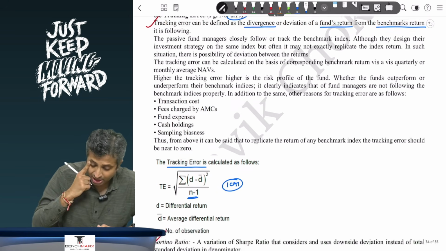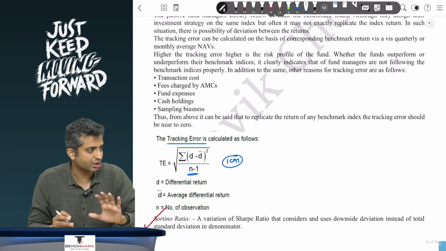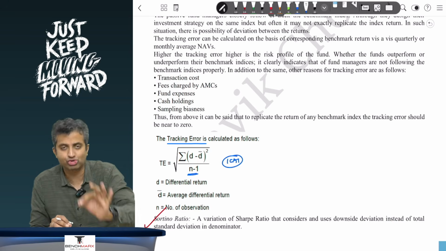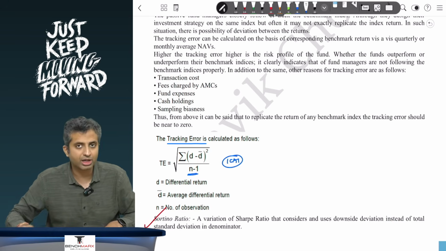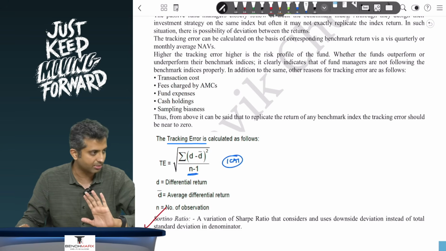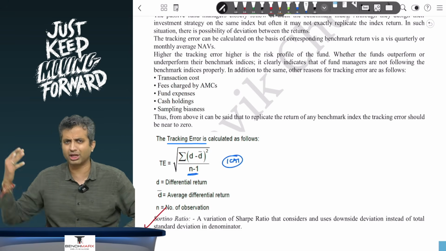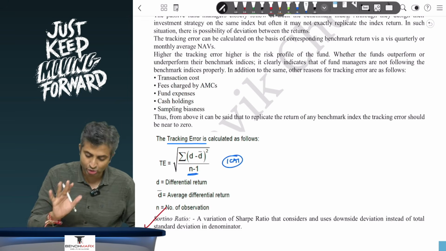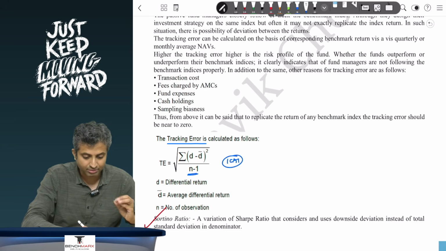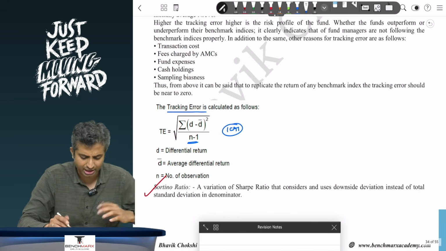You can refer that. Now, ideally, everywhere you should take N only, but here because they have taken N minus 1, I will end up taking N minus 1 if a similar question comes in the exam, and mention that alternatively I can solve by dividing by N as well, because in the institute study material this formula is there where they have taken N minus 1. In my limited understanding, consistency demands that across your material, if you have taken divided by N, even over here they should take divided by N, but if it is N minus 1 over here, to maintain peace with the institute, we will ensure that we take N minus 1.